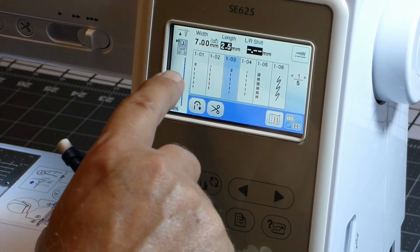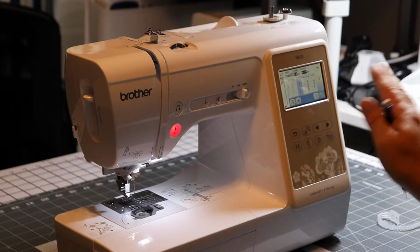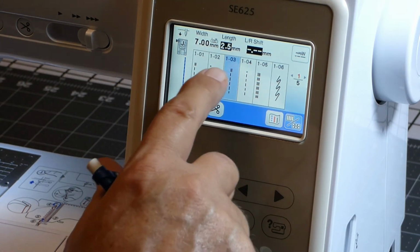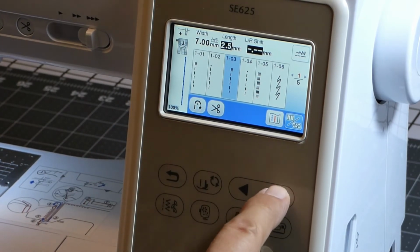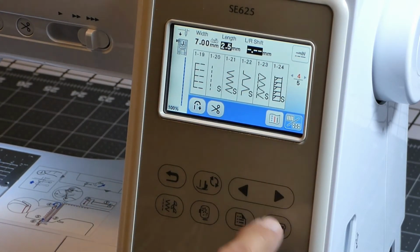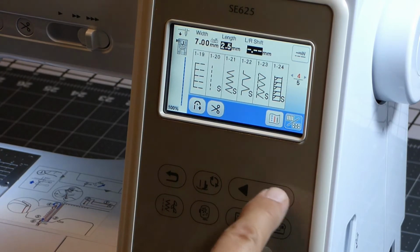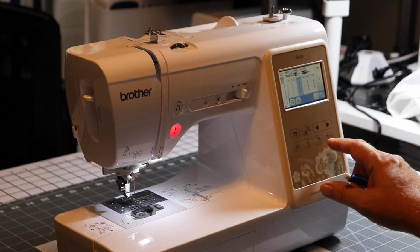Here we have our stitches. You can always look in the book as far as where the stitches are through the numbers, but just to give you an idea, this is your navigation button. So right now we are on 1 of 3 right there on the utility stitch. As you can see, you have many sorts of other stitches. As I'm going through, and then we're back. Pretty cool, huh?